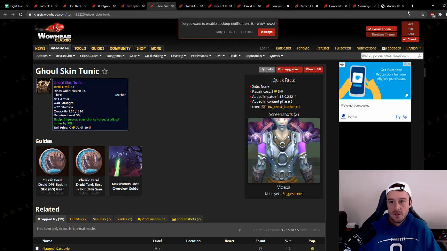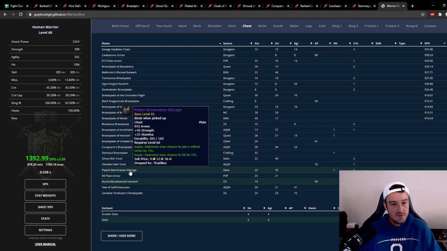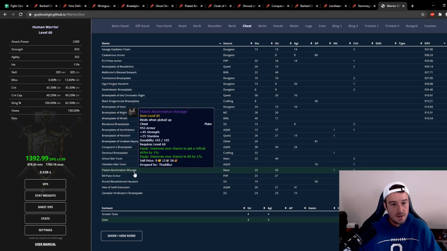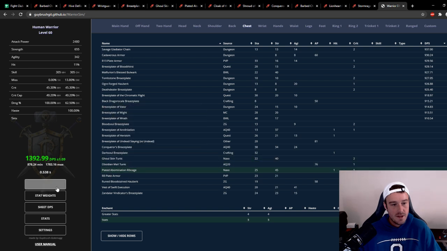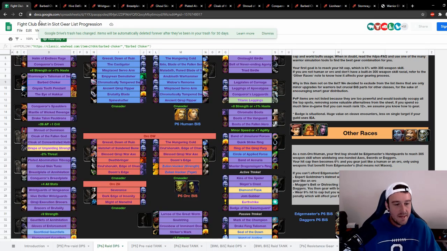Let's look at the Ghoul Skin Tunic on the sim. Yeah, it's pretty much on par, at least from a DPS perspective. You're definitely going to want the ribcage over it, though, even if they're the same on paper from a DPS perspective, at least with my buffs and my gear sim. However, plate versus leather, you want the plate 11 out of 10 times.